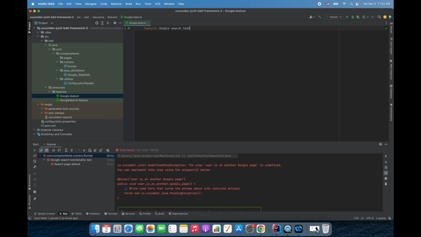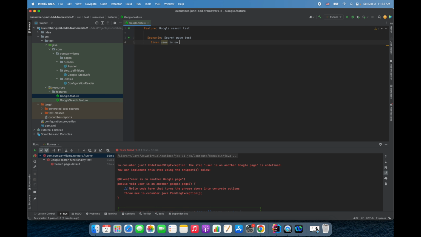function test, right? And then the next keyword is supposed to be scenario, and let's name it search page test, and there's gonna be only one step here. So given a user is on another Google page.